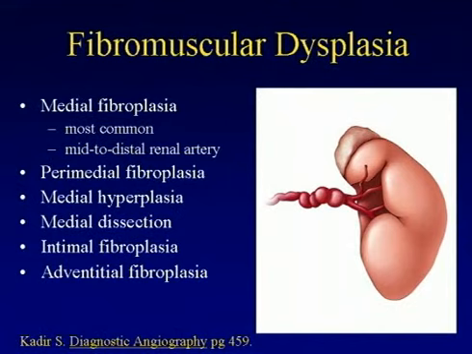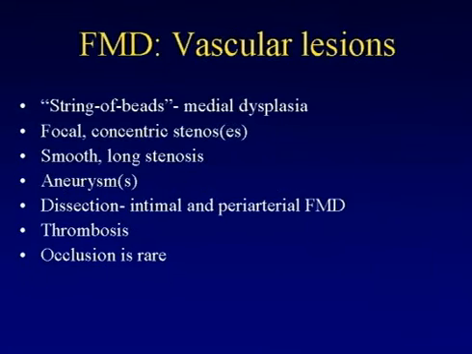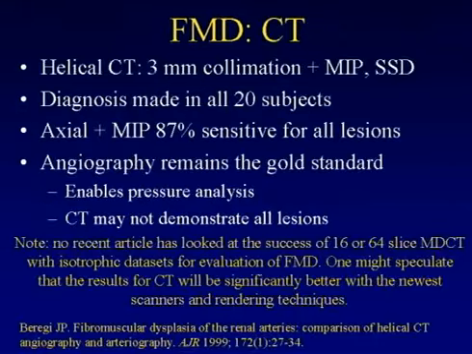Other details, things like fibromuscular dysplasia, just a couple comments. One of the things where CT was felt to be very weak was in detecting FMD. The classic string of beads was often difficult to see, but if you look at the articles published, the latest article really was on a 4-slice scanner. So you really didn't have the ability to look at the type of detail to look at this information. And you can see here was the article published in 1999. That was a 4-slice system.